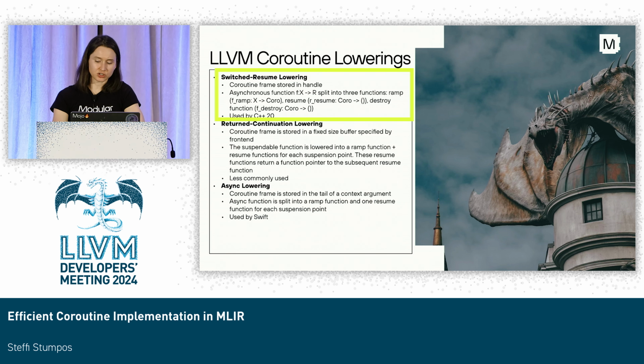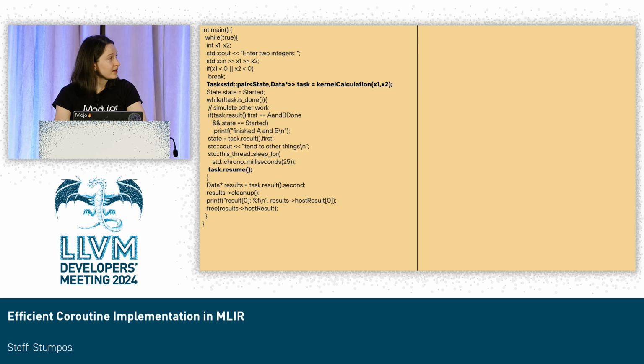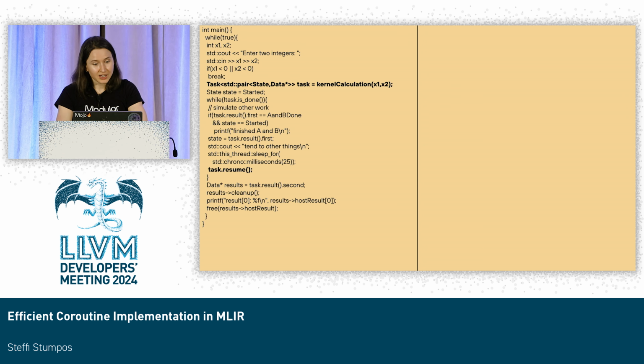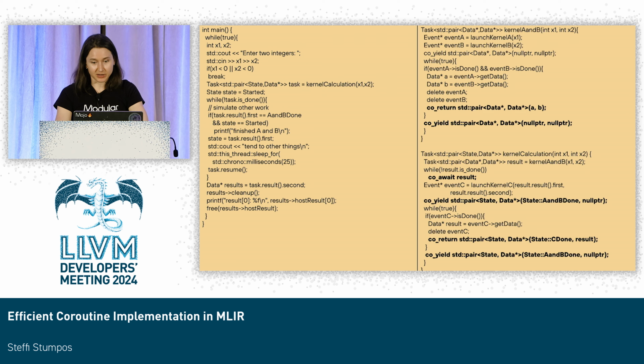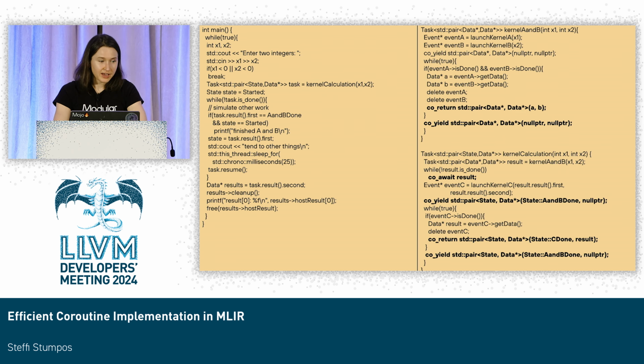So let's start with switched resume. Is that going to work for us? This is what C++ uses. So back to our little toy example, I've changed it so it's using C++'s API here. So now we no longer have our custom coroutine, where we have this task, which actually is also user-defined, but it's wrapped around a coroutine handle that the compiler generates. So at least we don't have to explicitly specify all the intermediate state, so we've saved some work. And we're not calling that same function that we turned into a state machine. We have a resume function now, so a little bit better. The main differences come in the kernel code, so now we don't have to have our state machine.